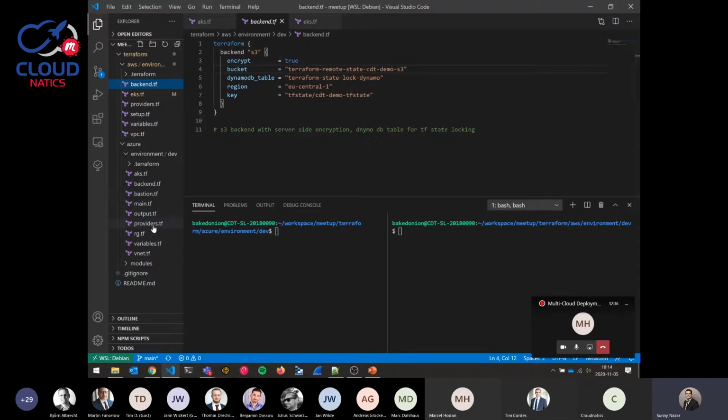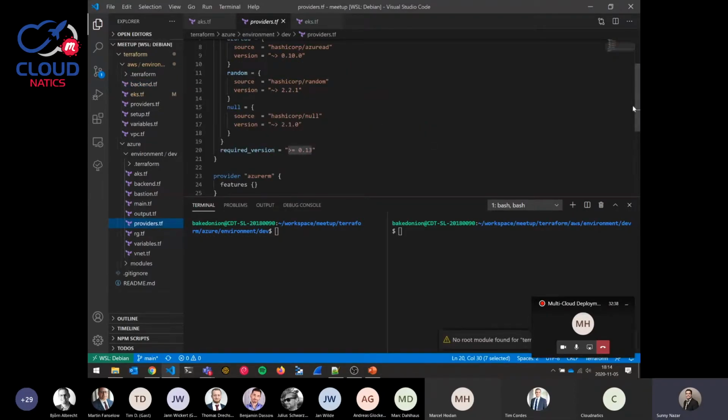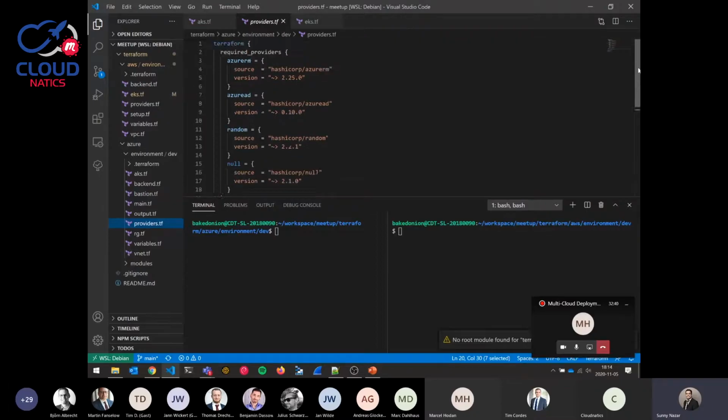Then let's come to the providers. Here we have defined what provider versions we want to use. For Azure, I have defined what version I want to use. Again, it is a best practice that you define the version you want to use.